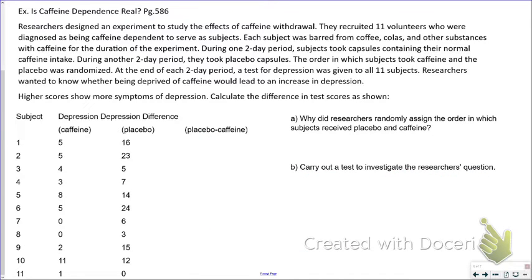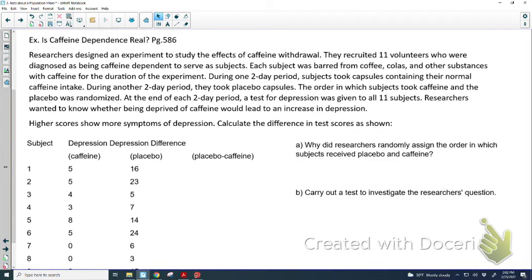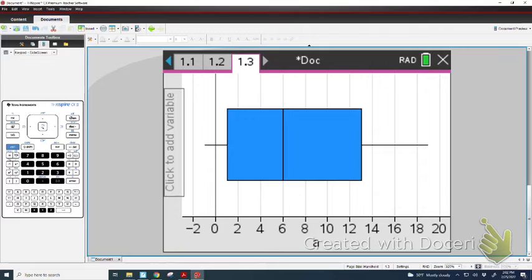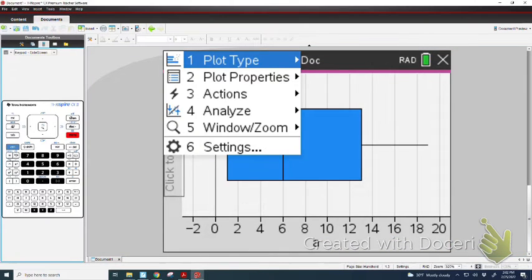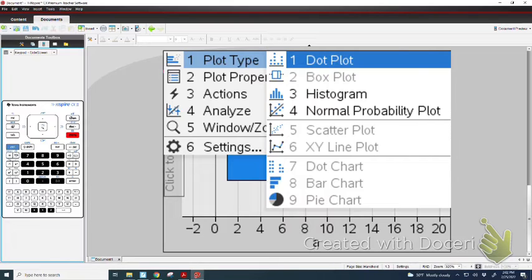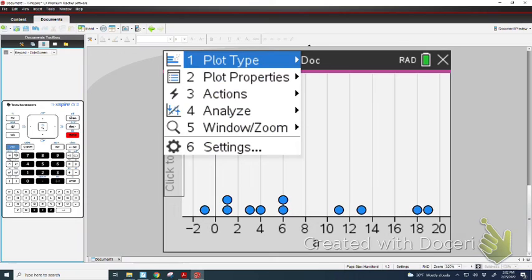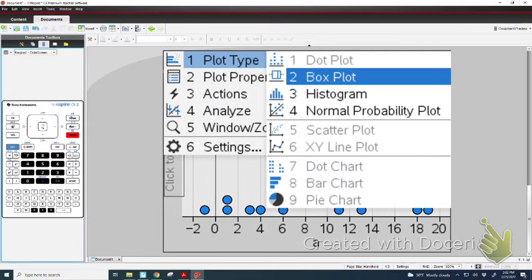On the calculator, here's all my differences. I made a graph already, and I have a box plot here. To be honest, it's not very symmetric. Here's my dot plot. But the crucial thing is outliers.